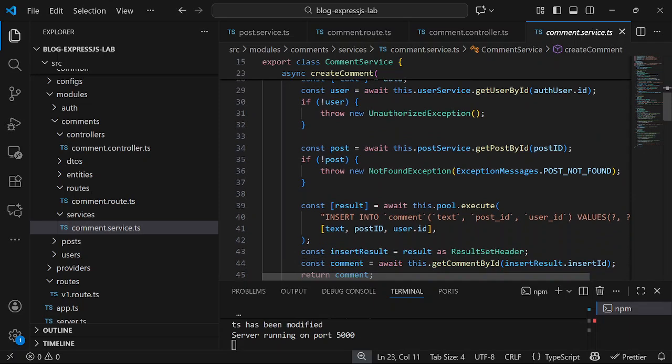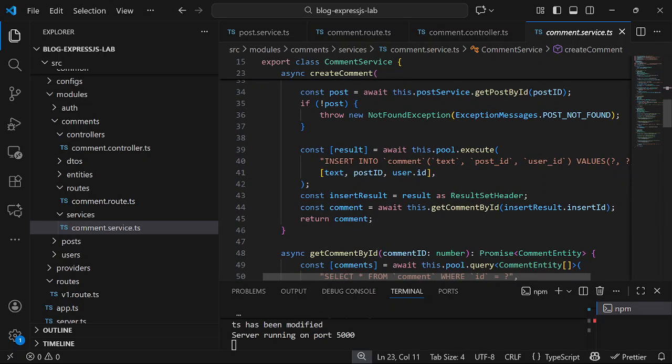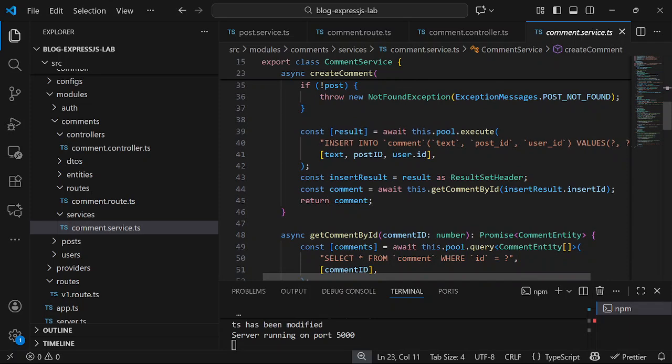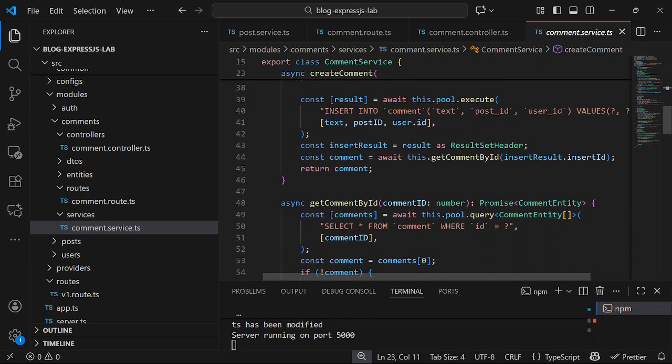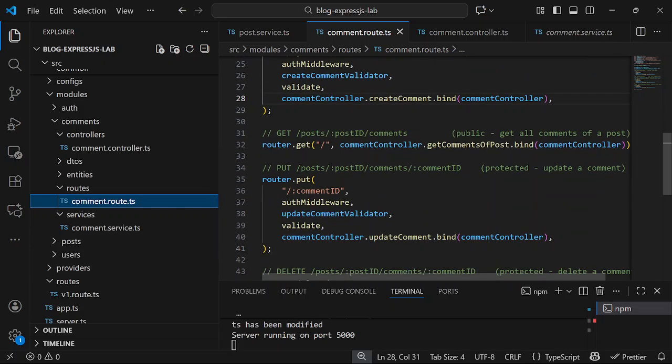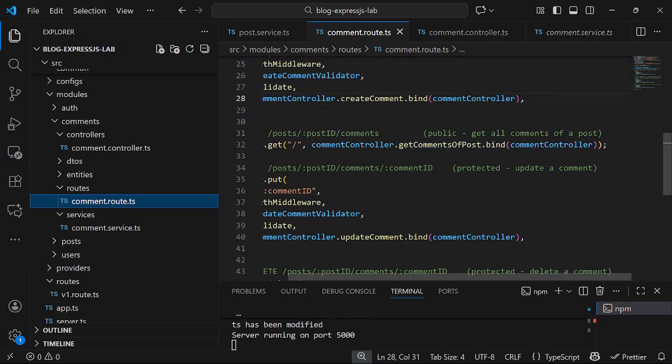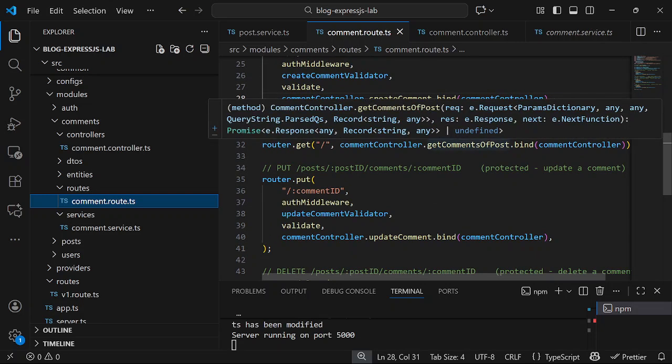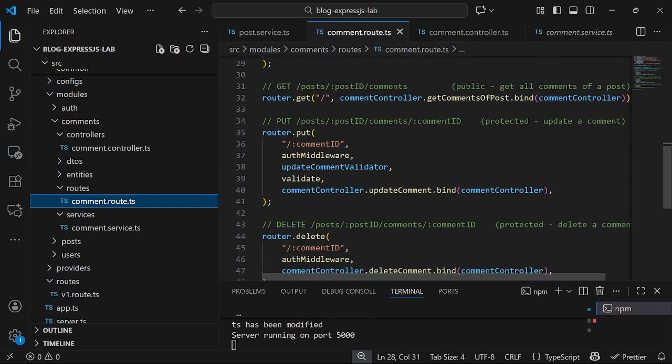Check if the post is valid. If the post exists, if everything is valid, we now create the comments and return the comments created. Then the other ones are just the same thing. To get all comments of a post, you need the post ID, then provide everything.